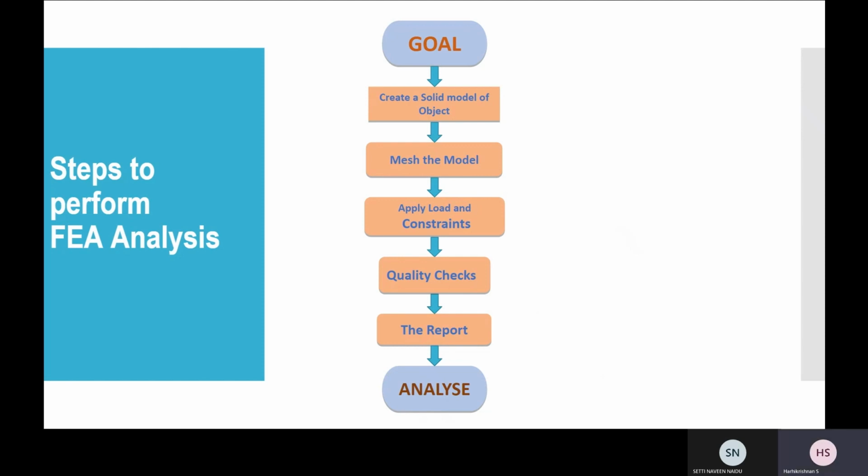And one has to create a solid model of the object, in other words, feeding the software with the model geometry and the material properties as appropriate. Later, the geometry should be cross-checked, and cross-verification in each step is required to not get off track.